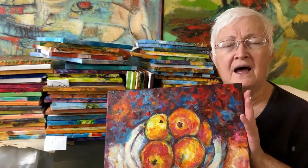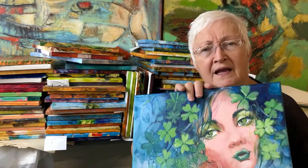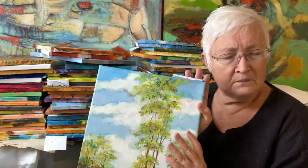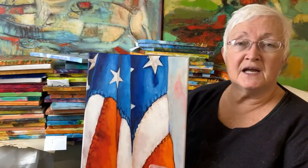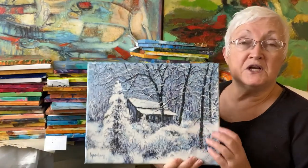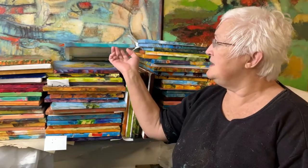I try to do a variety of subjects. April is our flower month, and sometimes I'll do still lives in between. March and August are our ladies' months with a variety of different lady paintings. Landscapes often fall in November, and September features fall designs with autumn colors. May is traditionally our patriotic month — artwork you can decorate your home with or gift someone for Memorial Day or the Fourth of July. January is our snow scene month.